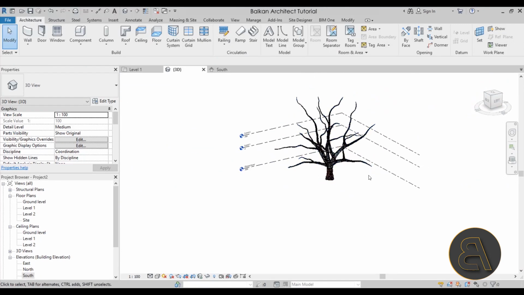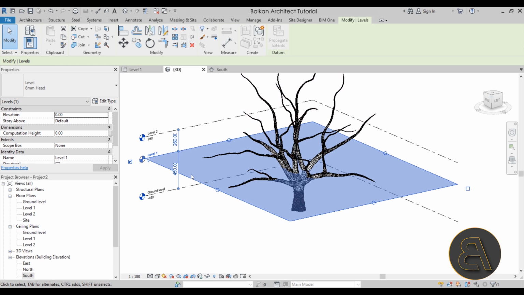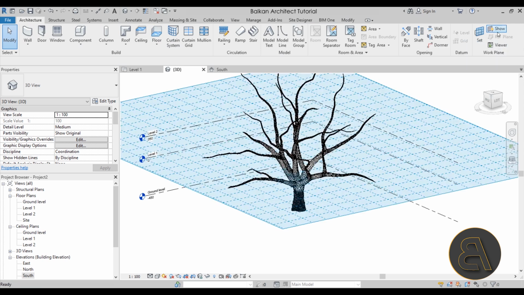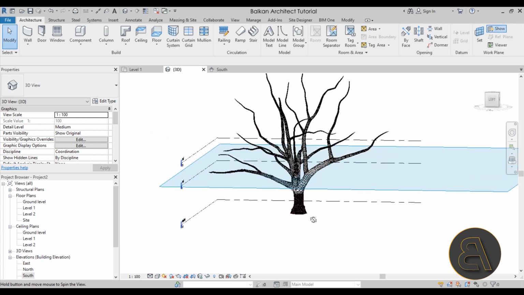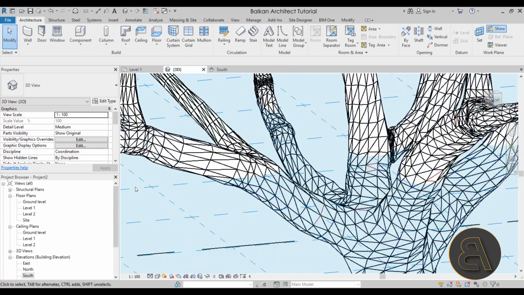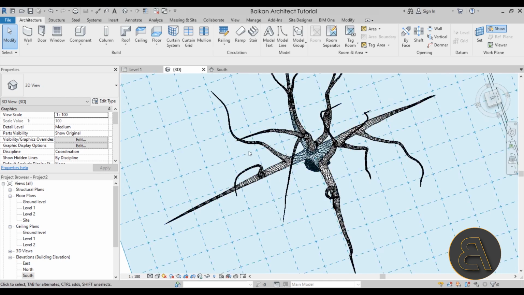So something that you can do in order to make this a bit easier to understand the whole spatial relationship is to select your level 1 in 3D like this, and then you can just highlight that level. So you can do that by going here to Architecture, then here we have Work Plane, and we can turn on Show. Now, as you can see, it highlights level 1, because that's the active work plane. So now you can see where that level is cutting this tree. We can see that somewhere over here. So I really like that. So I can navigate kind of on top like this, and I can use these little grid lines to help me out with the drawing.